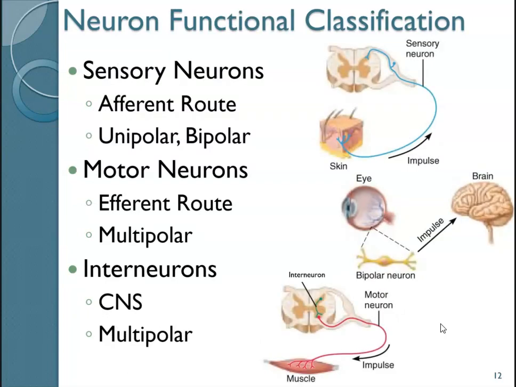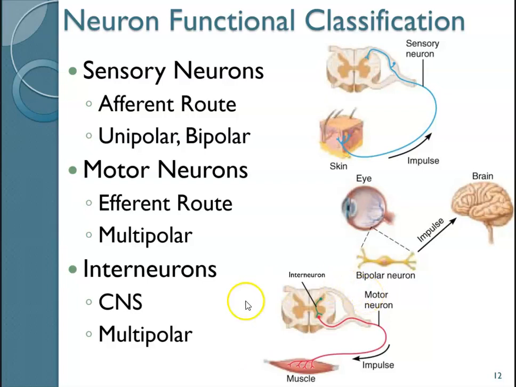Then functional, hopefully you can come up with the first 2, right? Sensory is information that's coming to our brain, bringing information regarding any changes in the environment, sensory information. Motor will be what's coming from the central nervous system to the periphery for the effectors. While interneurons, those are the intermediate connections which connect neurons within our central nervous system. These are found in our central nervous system. They are all multipolar neurons.